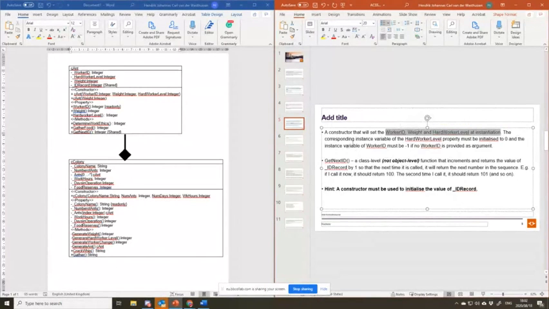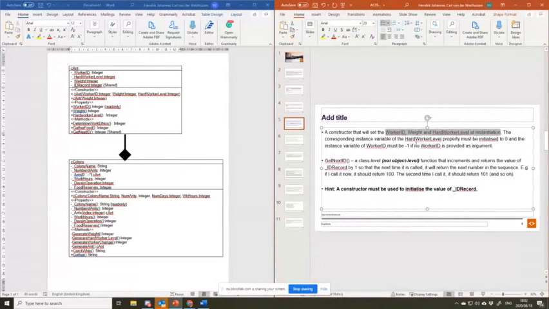Then the corresponding instance variable of the hard worker ID property must be instantiated to 0, and the instance variable of worker ID must be -1 if no worker ID is provided as an argument.